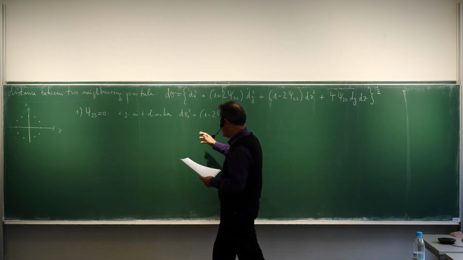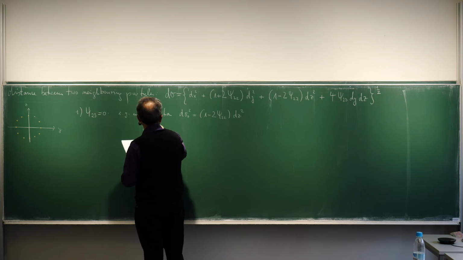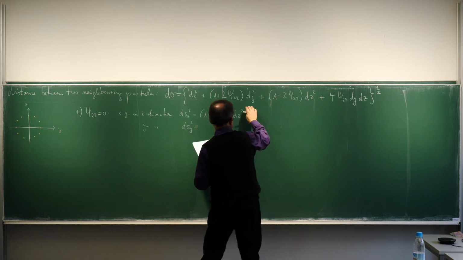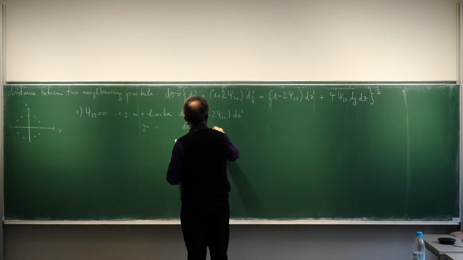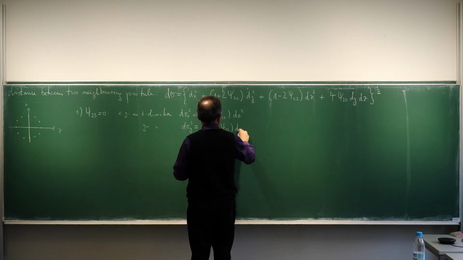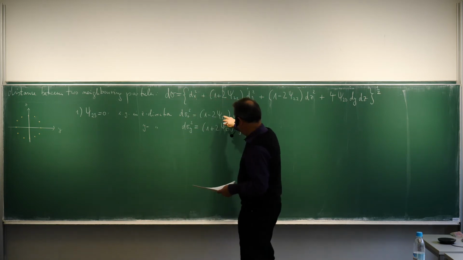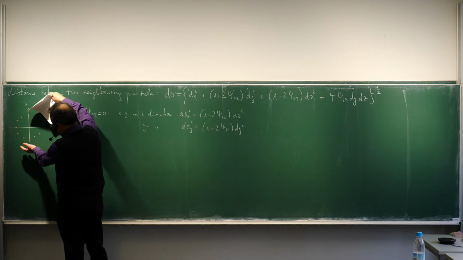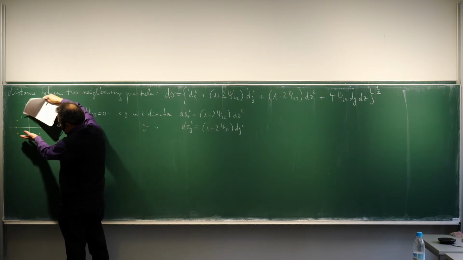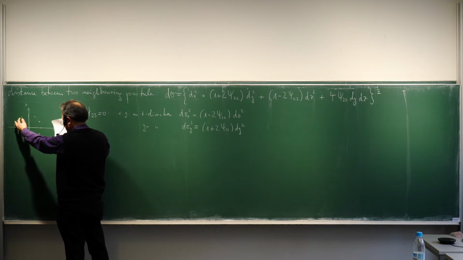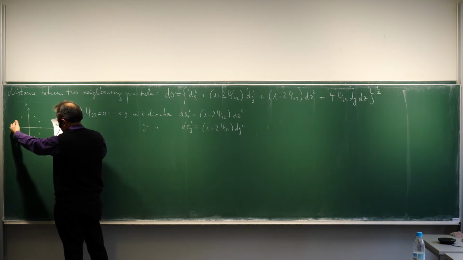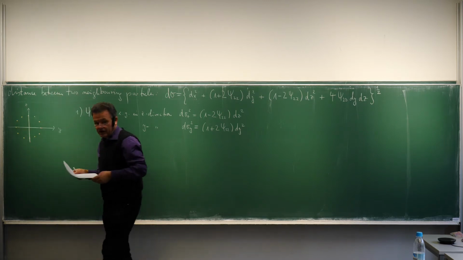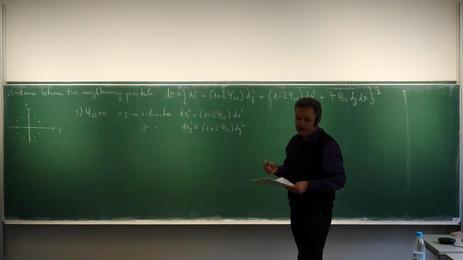And the opposite is for the y direction, because there d sigma y squared, as you see from here, has the opposite sign, is 1 plus 2 psi 2 dy squared. So because of this difference in sign, if the wave comes here and you have a decrease in z direction, you will have an increase in y direction, and this will change periodically. So you will have a decrease, an increase, a decrease, an increase, and so on. So you will have a pulsating ellipse.